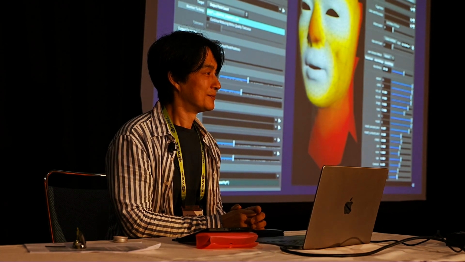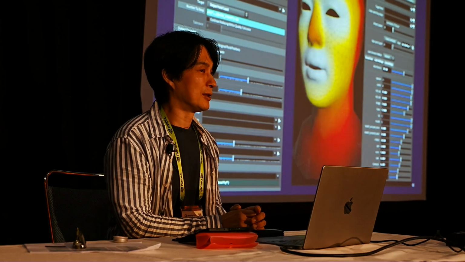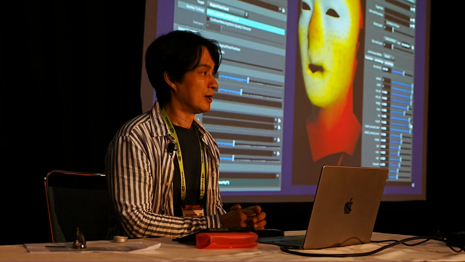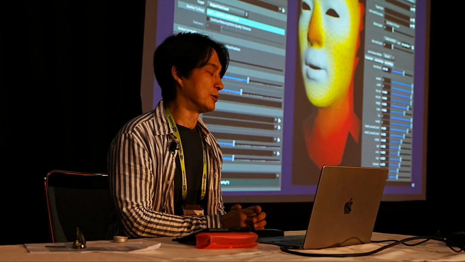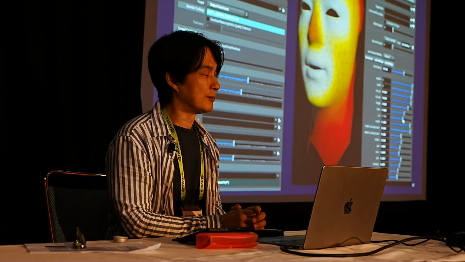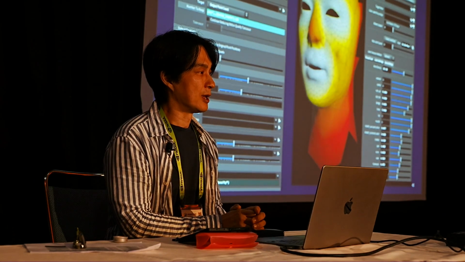And is that more efficient than just keeping the cache? Oh, absolutely. Having the cache for all these animations results in huge data. That was absolutely out of the question for making a playable game. So definitely it's way more efficient having the joints instead of the blend shapes.